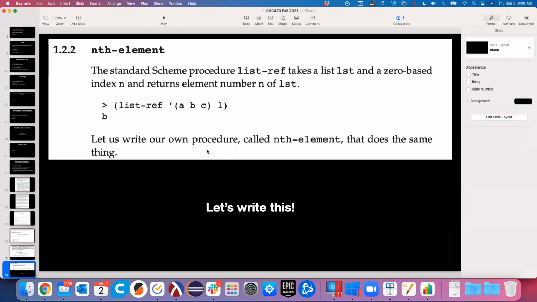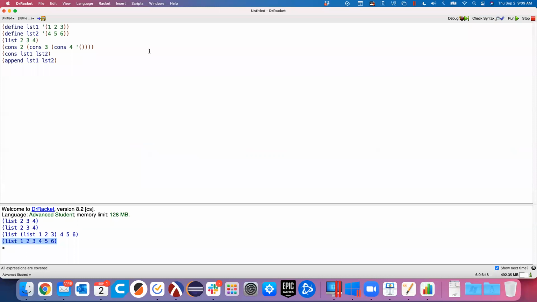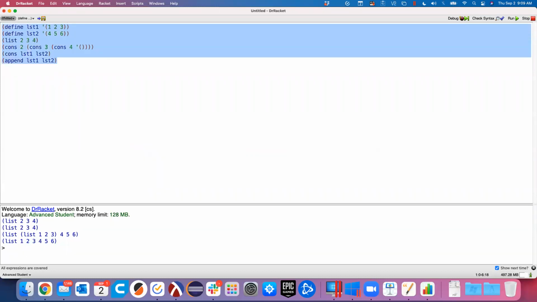All right, now let's say we wanted to write our own procedure, though, called nth element. I mentioned that, why not just write it ourselves? Now if we want to follow the Java naming convention, maybe we write something called index-of. Actually, not index-of, we would write char-at. Char-at would give us the thing we might be used to from Java.